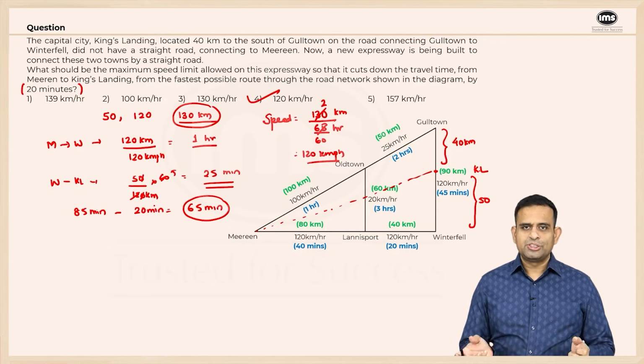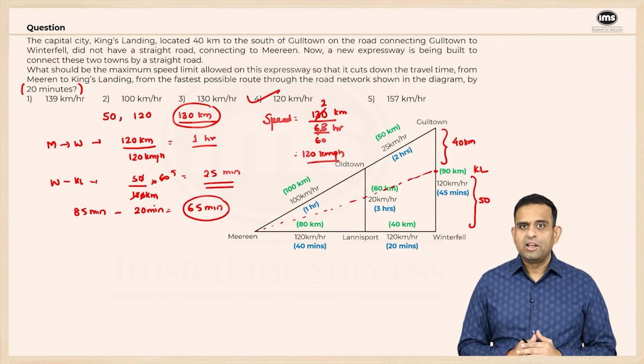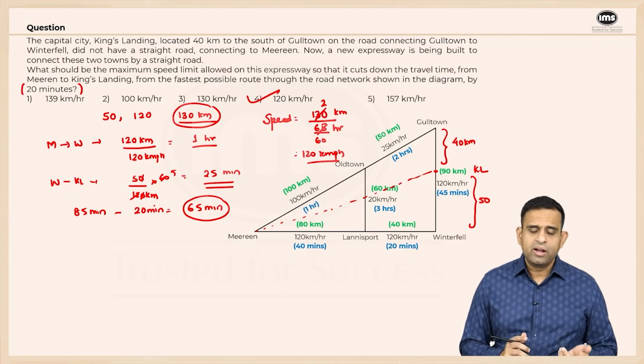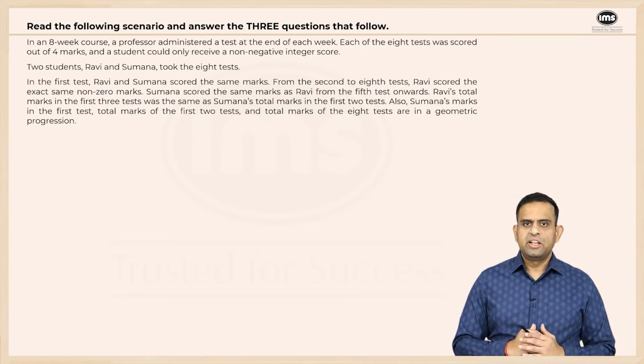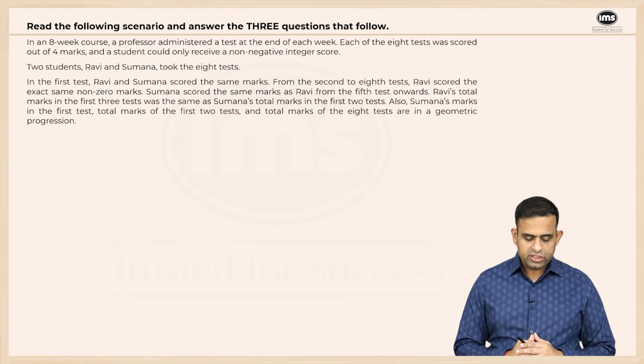So as I told, this question was interesting, and people who like quant and especially TSD and a bit of geometry with Pythagoras theorem and triplets will find this set to be on the easier side and interesting as well. Next set happens to be an interesting one, and it goes like this.